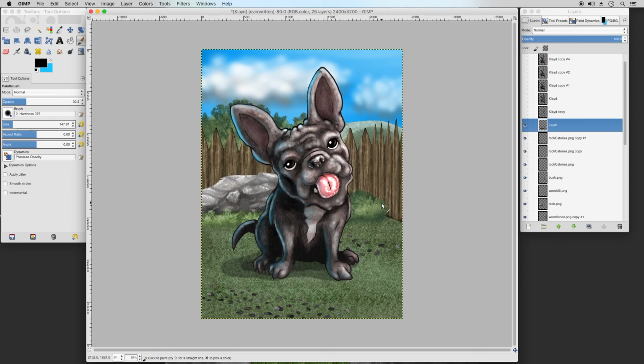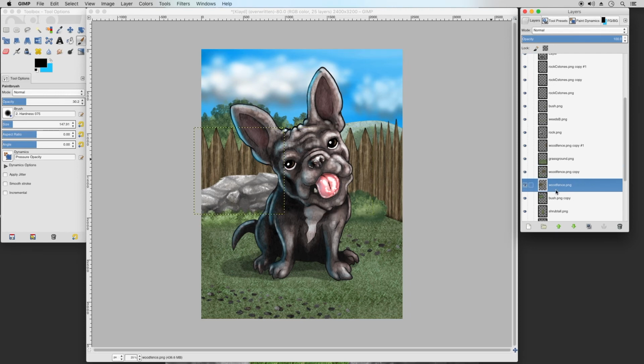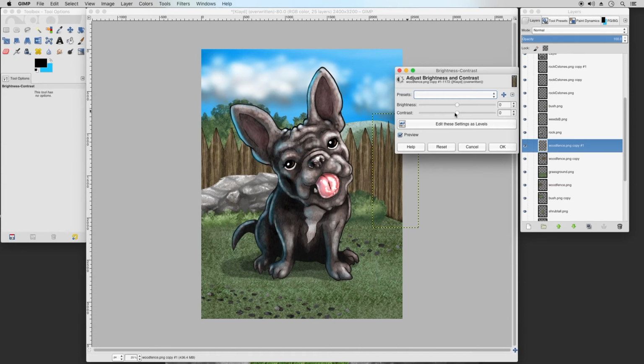Next thing I'll do is go to the background. Let's see. I was going to make that a little darker here. Oh yeah, this is going to be in shadow over here. This piece here. Oh yeah, that had to be in front. That's in front. So this piece here, color brightness. Instead of just creating a shadow on it and trying to get in the lines, I'll just do that.